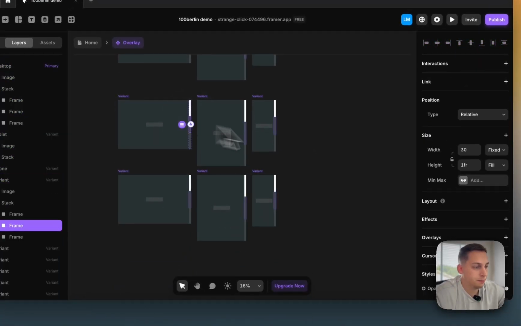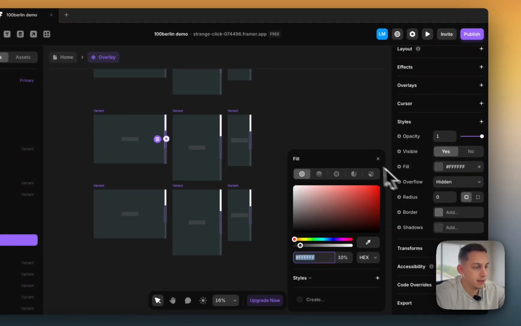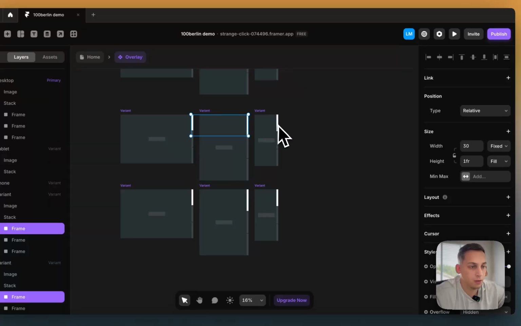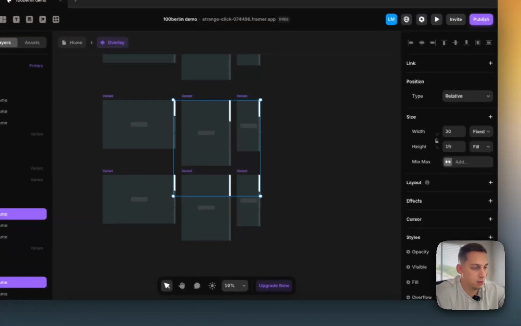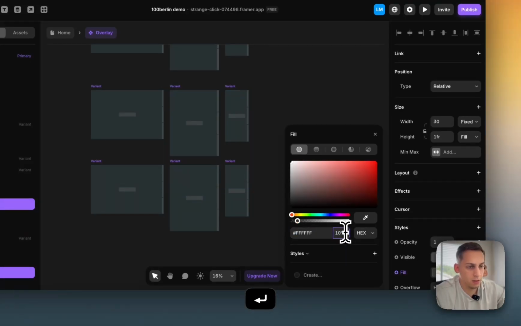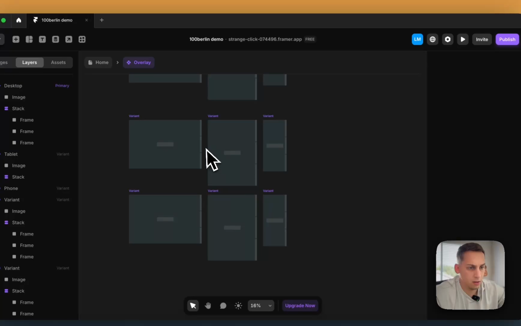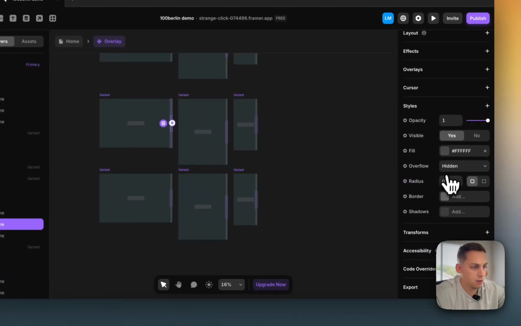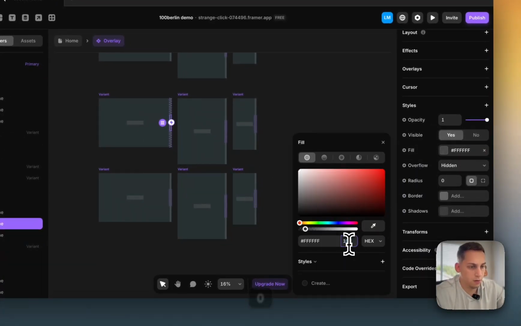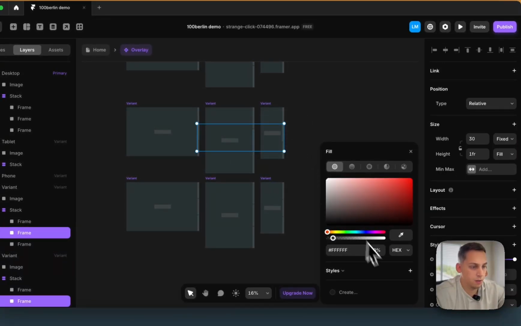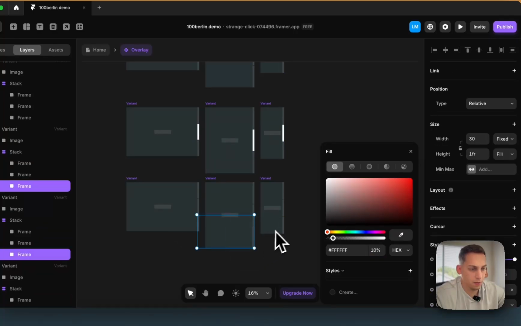But in this case, this is F10, so this would be F10 as well. So this would be 100. Actually, let's just select the other ones. 100. And these would be 100 here.